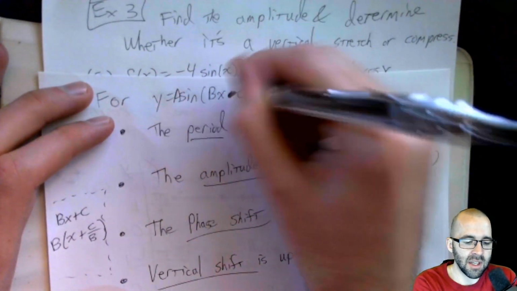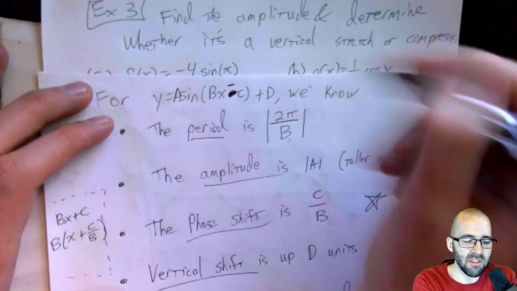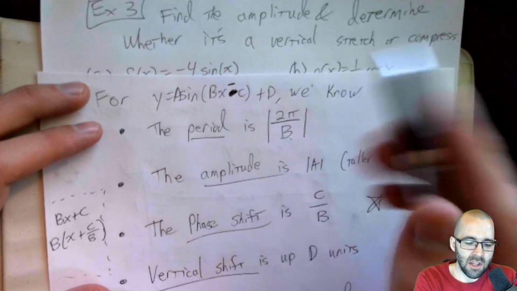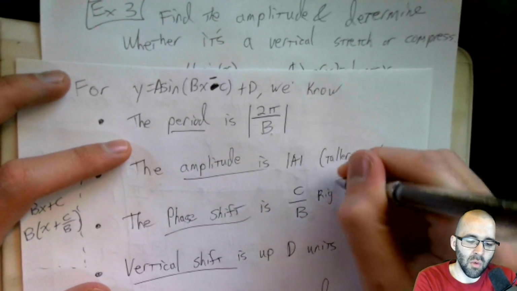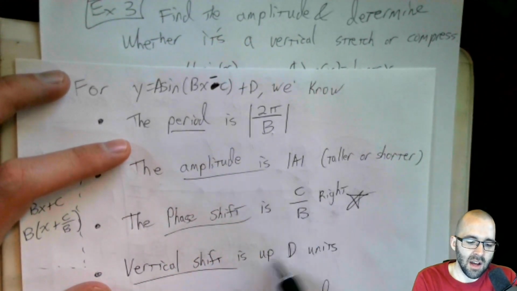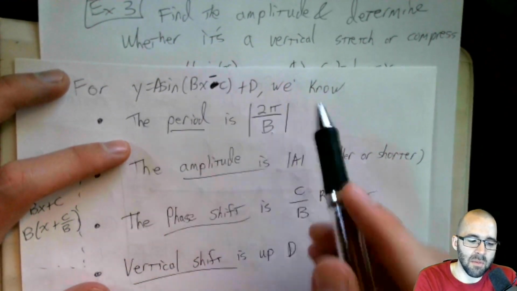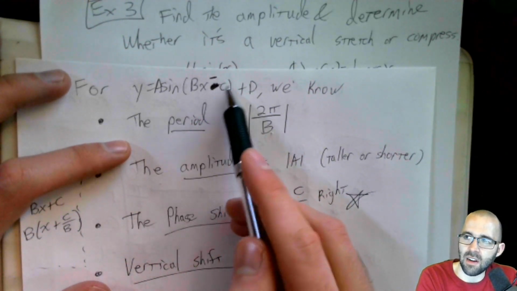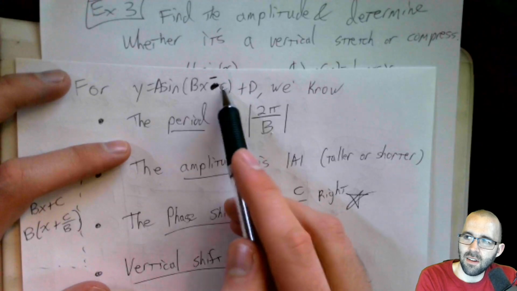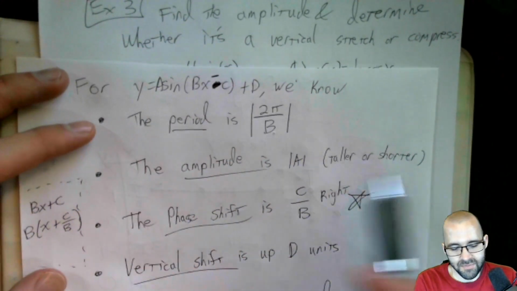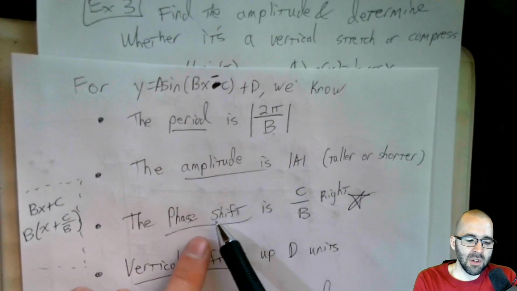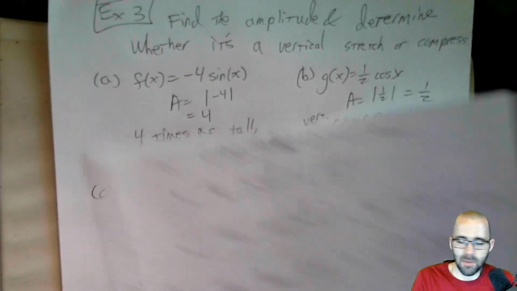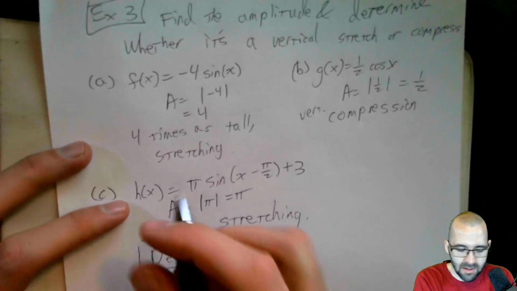Convention, by the way, speaking of different formulas, is to have a negative sign up here. And then C over B is moved right. It's right C over B, up D, right C over B if there's a minus. So in essence, it's always going to be the opposite of what you might think right here. Again, all that's mattered for the C over B is the name. We'll talk about what that means in a bit, but let's do some examples.